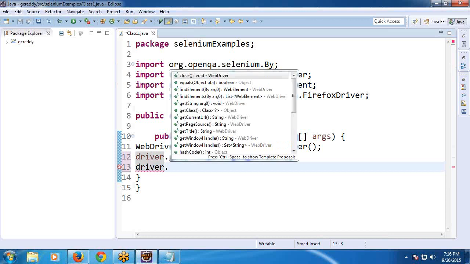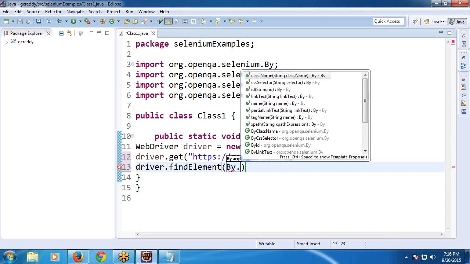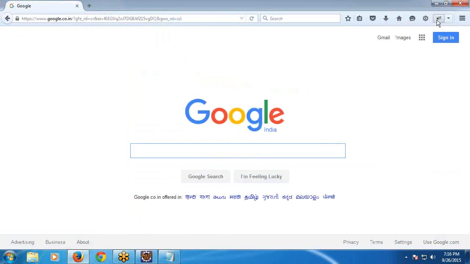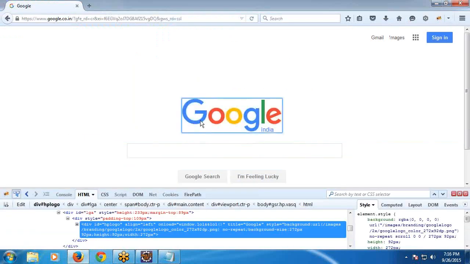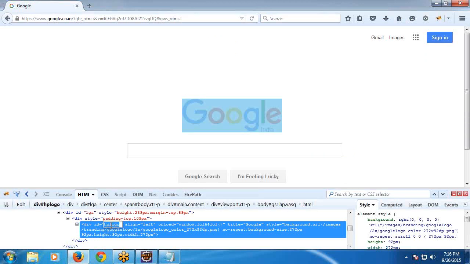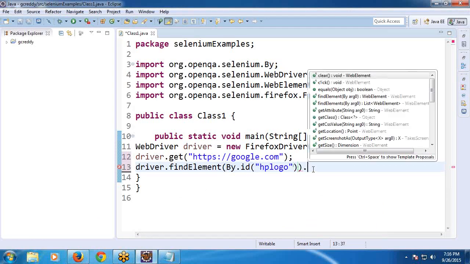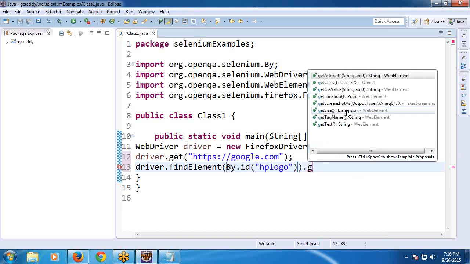Driver dot find element by dot, available locators. ID is available, ID HP logo. By dot ID of ID value dot get attribute.